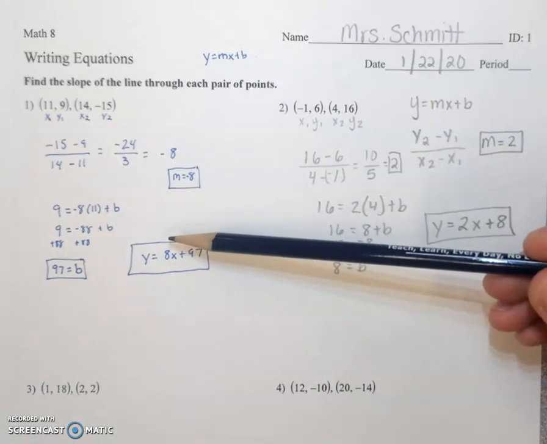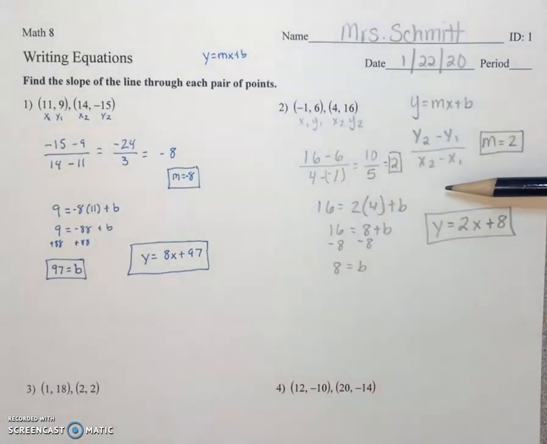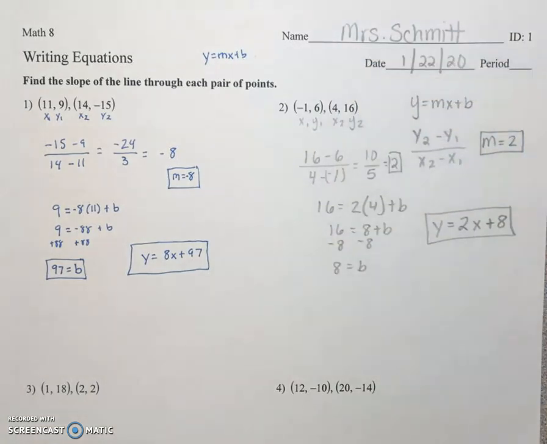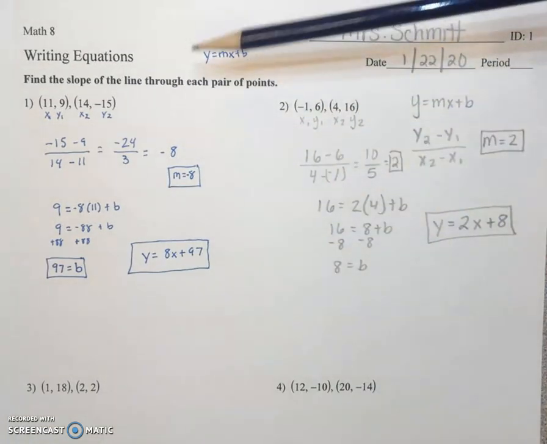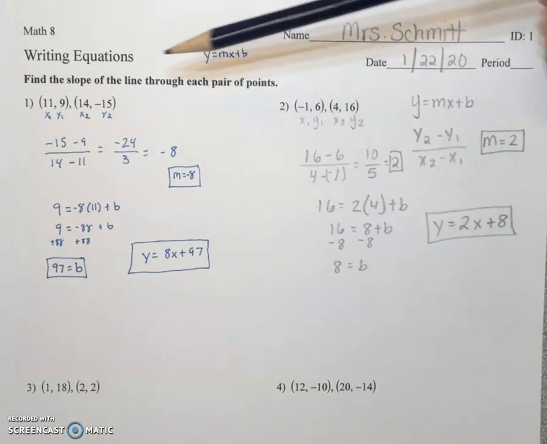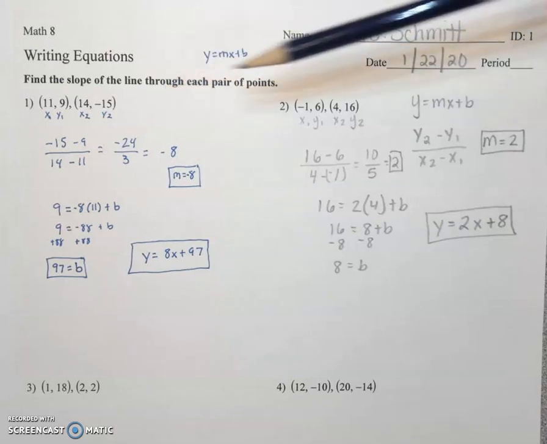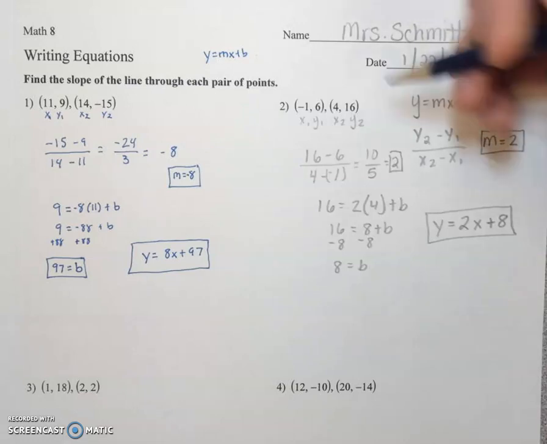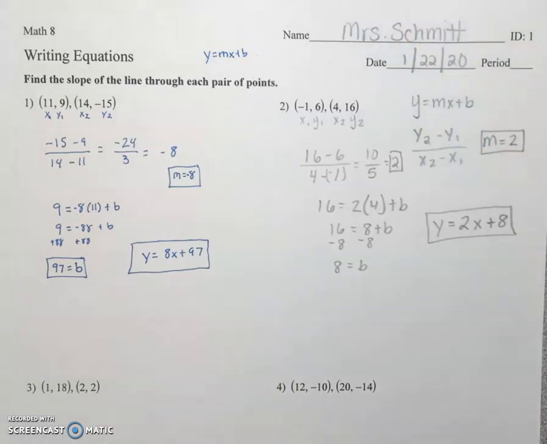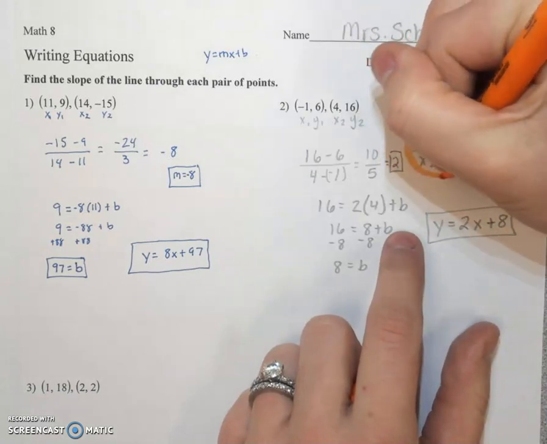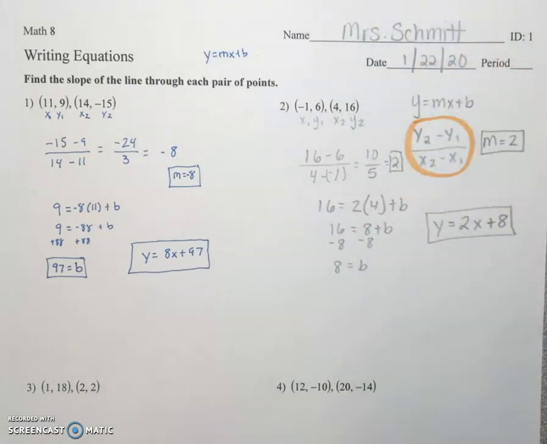So this first one here, Mr. Lewis did in class. The second one we did in class, so you really just have to do 3 and 4. But if you didn't get these, make sure you get them now while I have it up there, and I'm going to go through them quickly. So it wants us to find the slope of the line through each pair of points. Well, we know that we can find the slope by plugging in the points to this formula here. So I'm actually going to highlight that so it stands out for all of you. This formula right here. Okay?